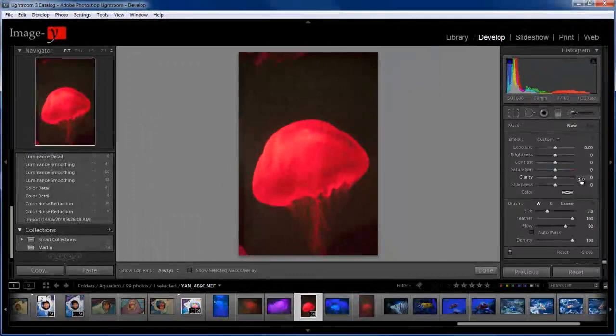Is it worth the upgrade from Lightroom 2 for you to check out? Go check out some videos on all the features. I'll be posting a couple more, but you can go to the NAP website, and they have tons of videos on exactly what's new in Lightroom 3, and then you can decide whether or not the upgrade is worth it for you.